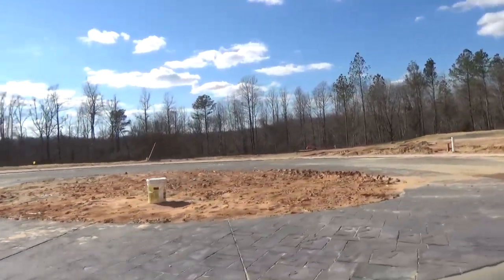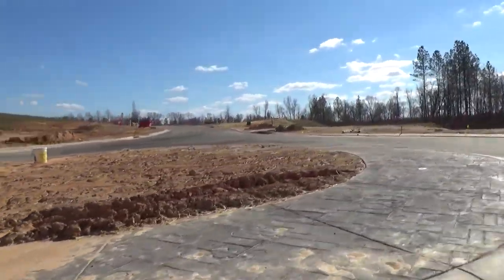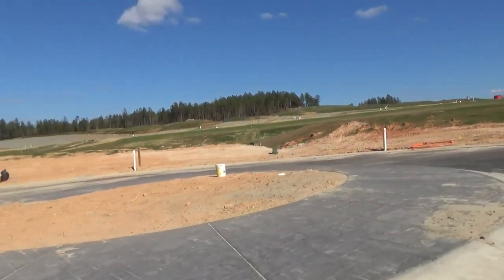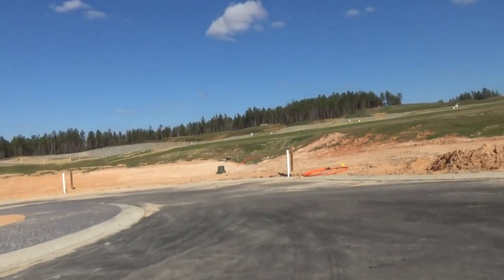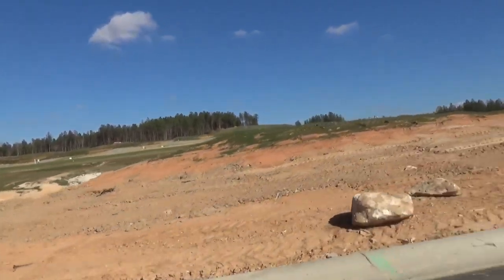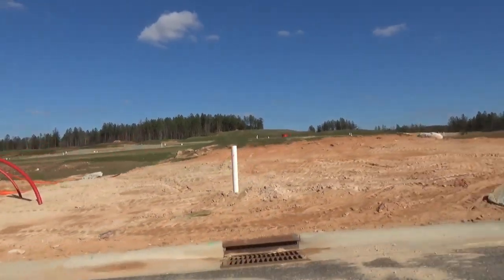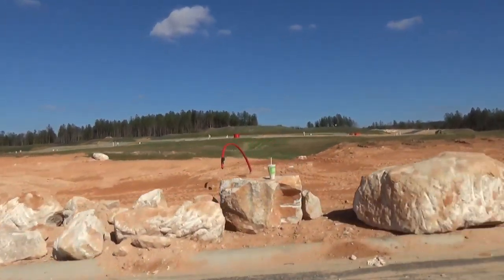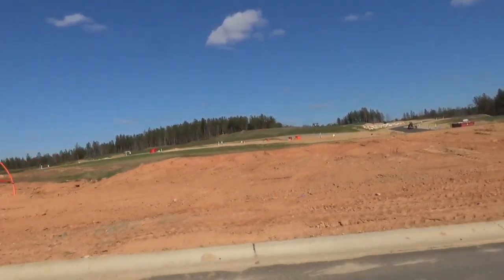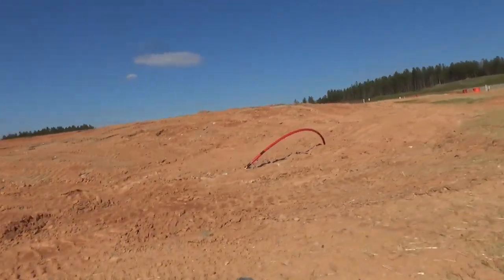This is so gorgeous. A lot of these lots are not quite yet available — they sell them out in releases, out of section, and then they release new lots. I'd love to get you acquainted with their current inventory here at Mason's Bend. There's no sense for you to just call them directly, because I'd like to be your intermediary. We may end up across the river at Riverwalk, which is another stellar riverside community, but there's a lot of activity here at Mason's Bend.